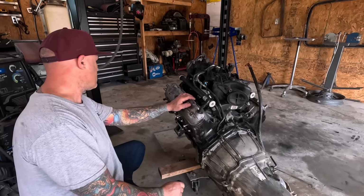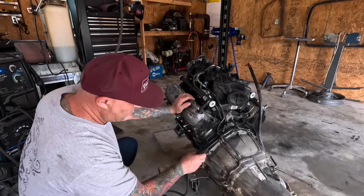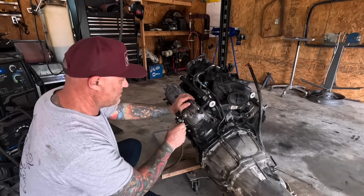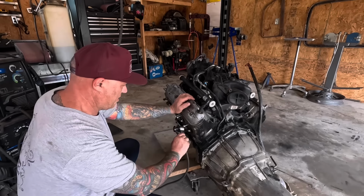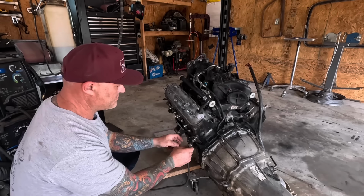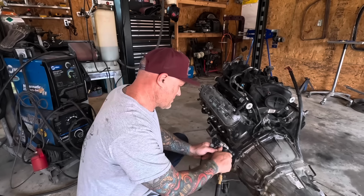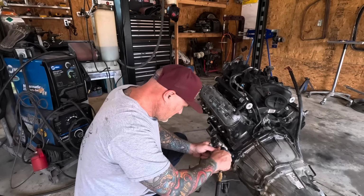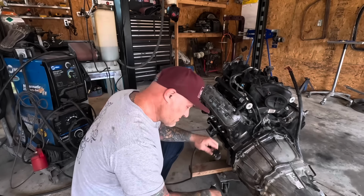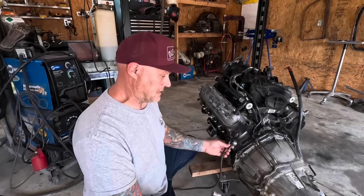Need to find a spot to put the ground. All right, so let me clean that area. None of these work. Well, I don't know, maybe that bolt. I think that was the serial number. Probably should not have ground that part.